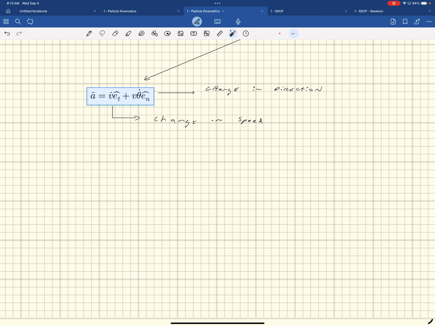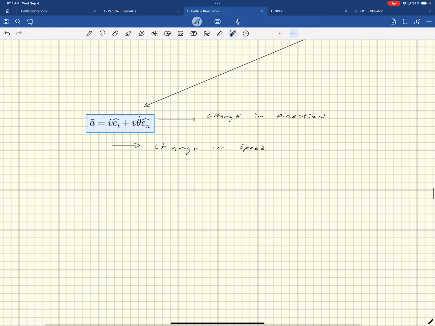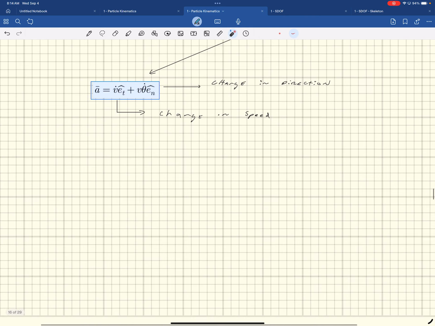Or in your car, when you take that corner, your body wants to keep going straight, but the car is saying you've got to turn left, and so the door pushes back on you, saying you must come with me this direction. Or the friction between the tires and the surface applies a force to the tires to make the car turn in that direction. So there are forces associated, so there are accelerations. In its purest form, that's what it is right there. So let's look at different forms of that.